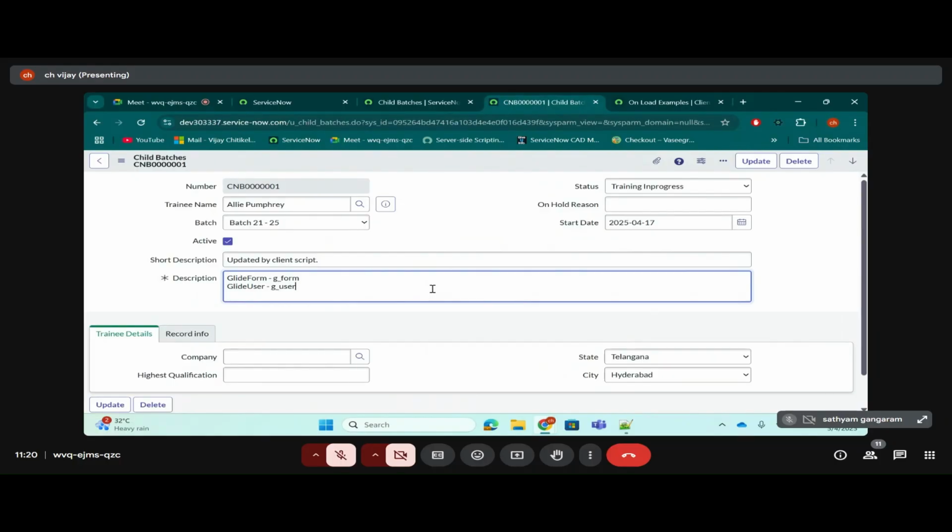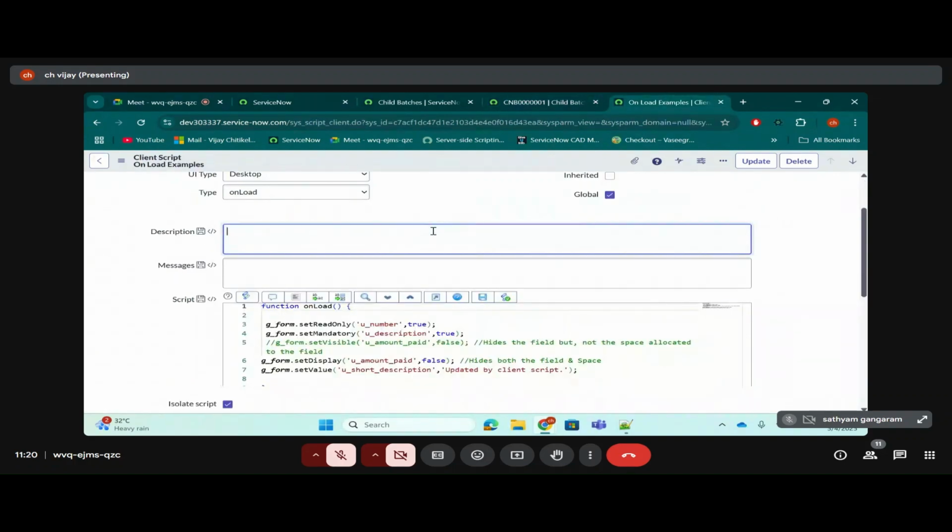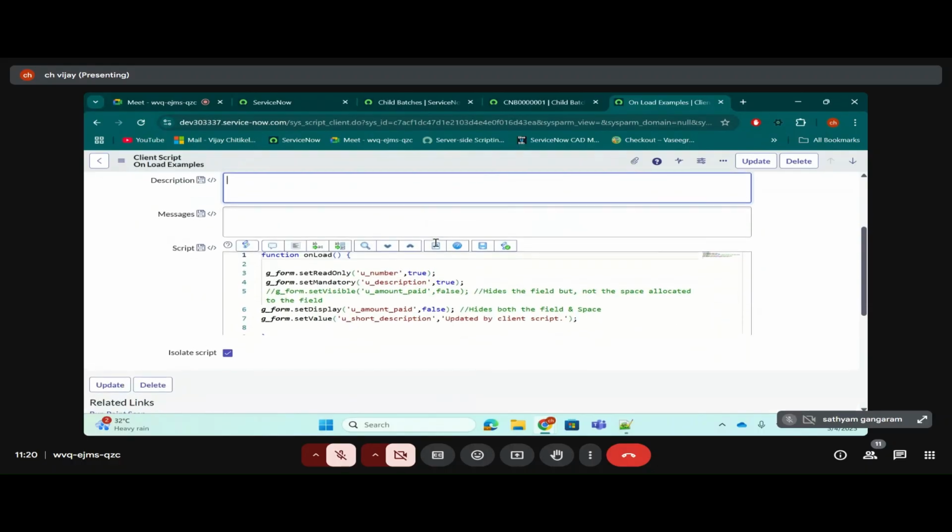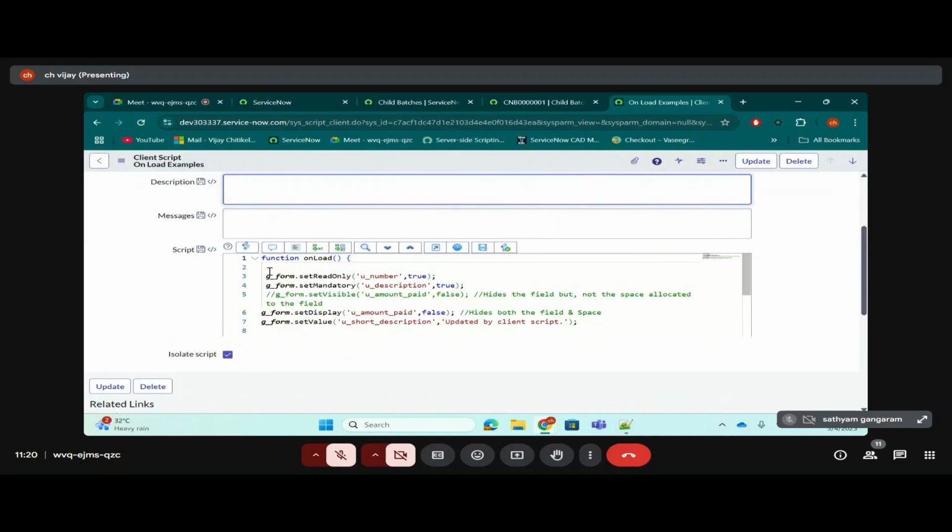So in the client script, let's say for example, if there is any debugging you need to do, imagine I told you, not only in the client script, in ServiceNow the code will execute line by line. Let's say it will execute the first line, then it will go to the second line, then the third line, then the fourth line. Let's say you did some mistake in the third line, or in the fourth line. Whatever lines are there after that, they won't execute. There is some syntax error.